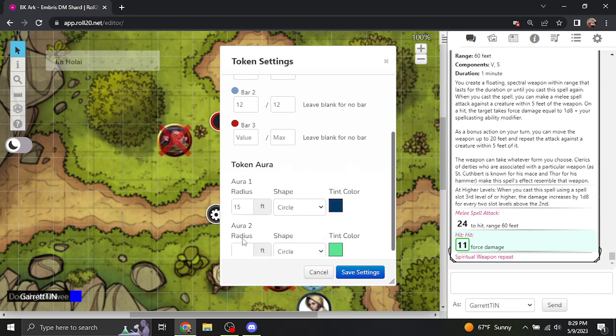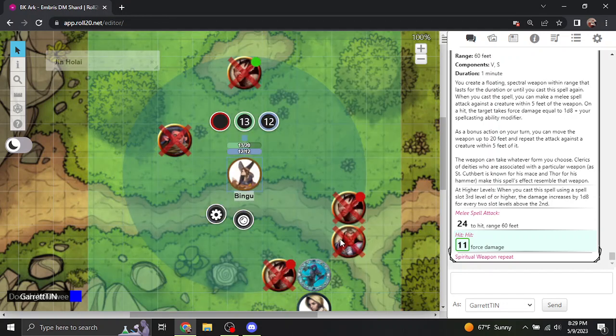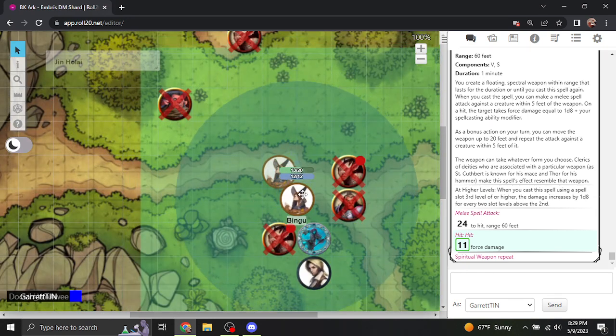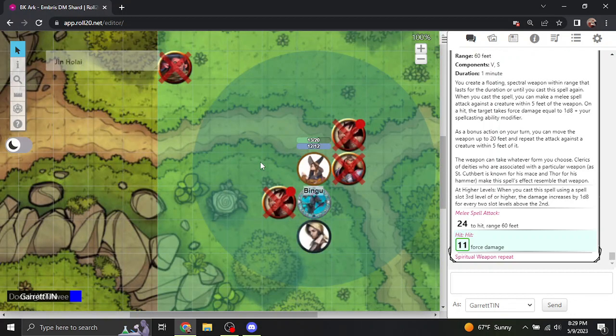So we'll go blue with this one. And I'll do a 20-foot square here. When I save it, you can see the aura appear. Things like paladin auras that stretch out 10 feet, and eventually 15 feet, you can see what's in your aura of effect. That way, you know how they're going to be affected as things move along. But this is another thing that you can play with on your token, something that I had forgotten to mention before moving into mount combat.